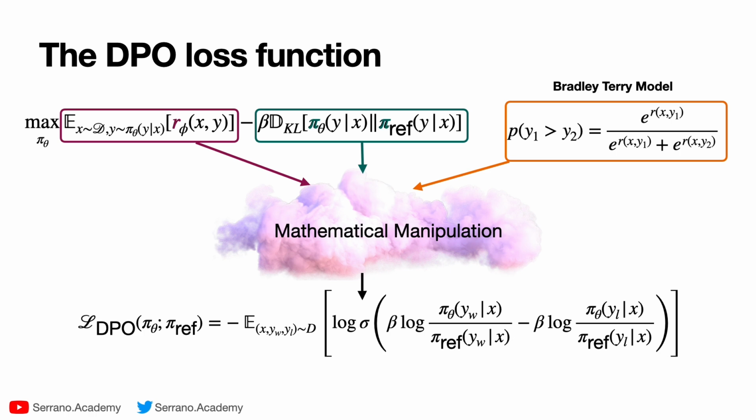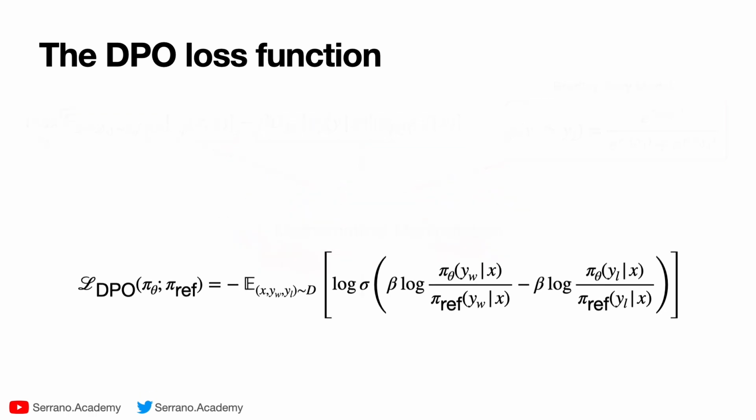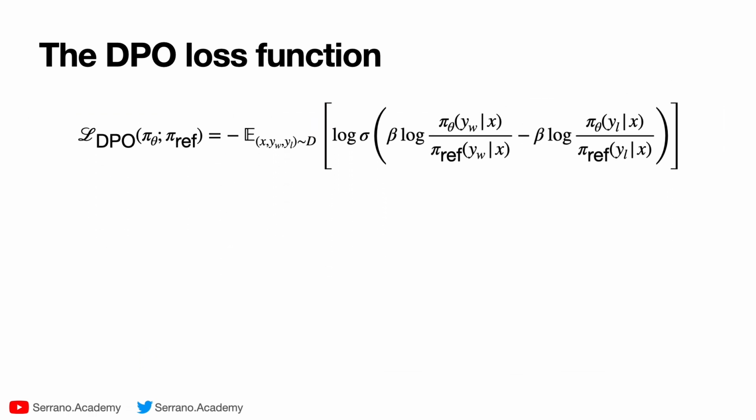In the Bradley-Terry model, we have it called P, and in the other formula, we have it called pi, but we're talking about the same probability. Now we can look at this loss function and say, well, it just came out of those other formulas. It's a mathematical manipulation that came out of those. And unfortunately, that seems to be the big thing about this formula, that it came out of the other three. However, we can still look at some things in this loss function that make sense.